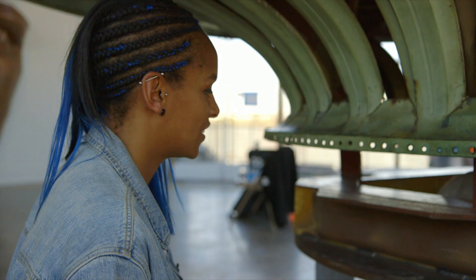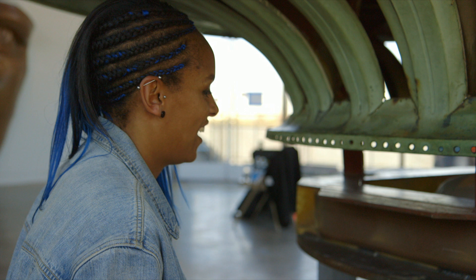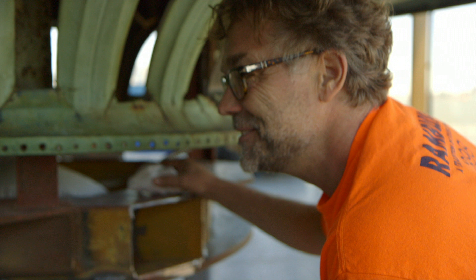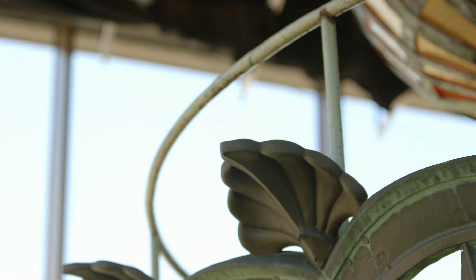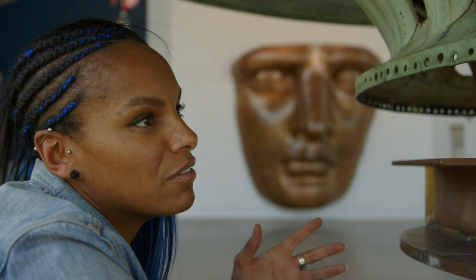It's pretty cool. And to be able to touch it — because the public aren't going to be able to touch this, are they? No, not really. I think it's really quite impressive just how much detail there is on something that really wasn't designed to be seen close up. Just the detail is so intricate.